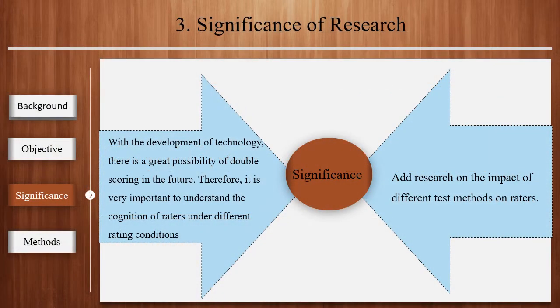First, basically all speaking tests will be recorded. With the development of technology, there is a great possibility of double scoring in the future. Therefore, it is very important to understand the cognition of raters under different rating conditions. People's perception of language samples and video samples is different. Different evaluation materials will affect the audience's attention to audio or video content.